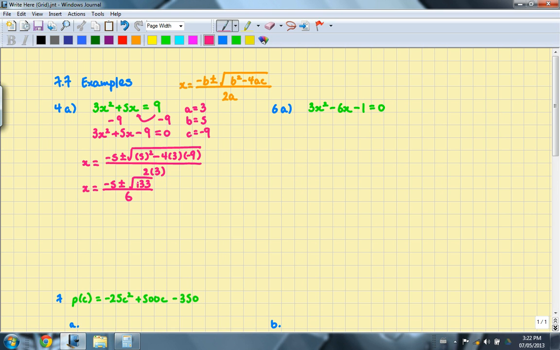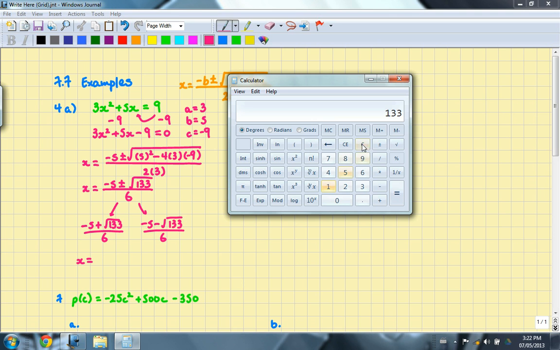So for question number 4, it only asks us to solve each quadratic equation. You do want to split it into these 2 parts and then just answer the question, what is x going to be equal to? So the first one is going to be negative 5 plus square root of 133 over 6. And the second will be negative 5 minus square root of 133 divided by 6. And once again, you can just use your calculator, evaluate each one of these. So I have negative 5 plus square root of 133 and then divided by 6.